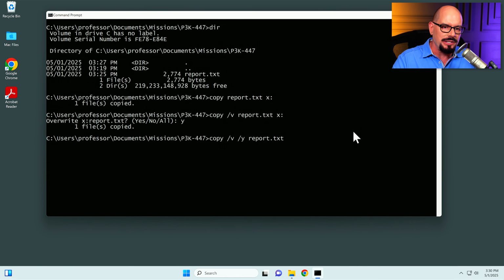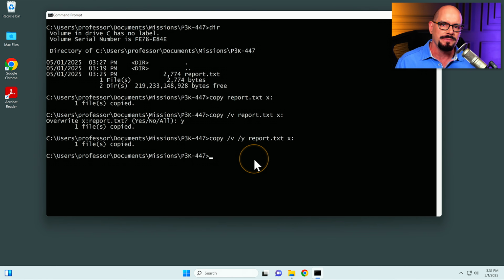Our source is still the report.txt file, and the destination is still the X drive. This time, when I hit enter, notice that we don't get a prompt asking us if we'd like to overwrite the file. Since we specified /y, it knows that we automatically want to choose yes, and it copies the file and tells us that one file has been copied.